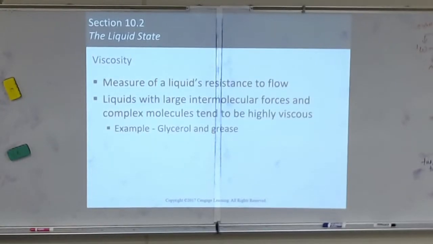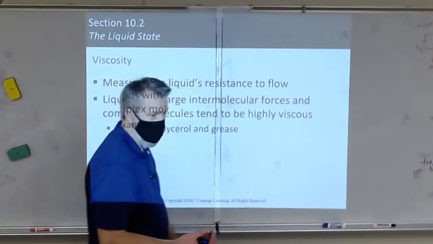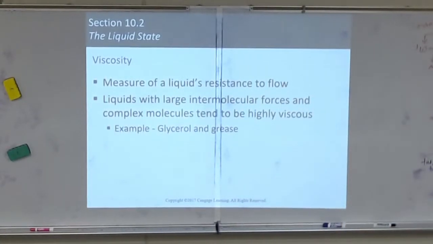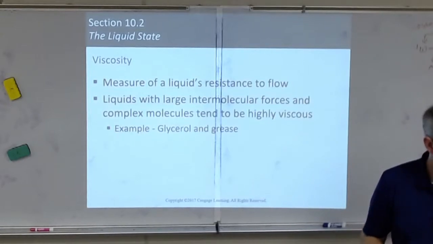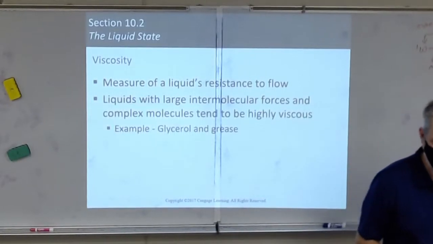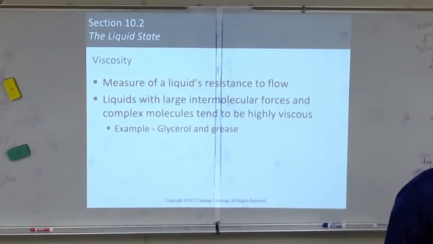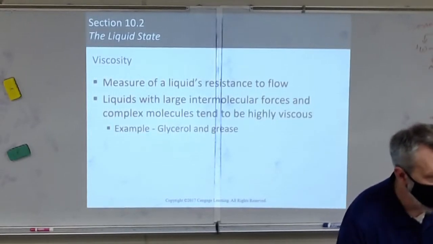So viscosity is a measure of a liquid's resistance to flow. And if you have large intermolecular forces and complex liquids, they can be highly viscous. So your greases, they don't flow very well. So that's why after you've cooked 4 or 5 pounds of bacon, you don't take that and just pour that down the sink. You do not, because it clogs your sink, right? It's viscous.